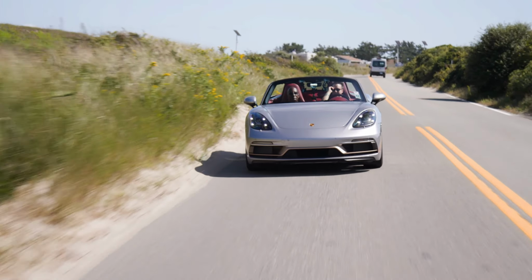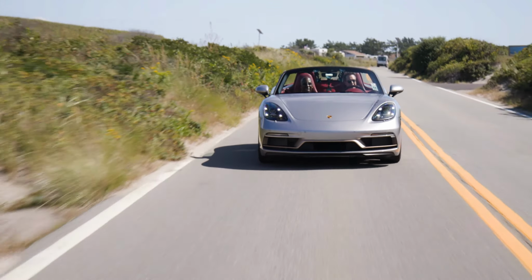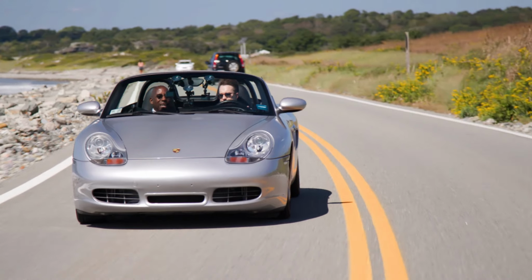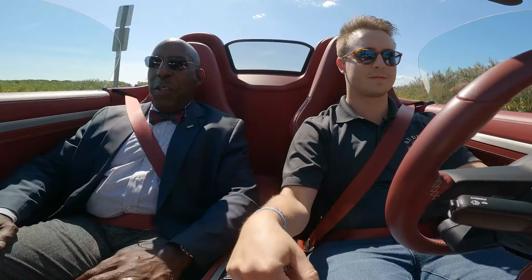I don't know, Donald, what do you think? Would you like the 25th anniversary car, or would you just like the car from 25 years ago? Well, you know, I think the original Boxster is such an incredibly entertaining car. It really feels very close to the roots of the brand. Yeah, and it just delivers the same amount of smiles and grins as it did back in 2000. And this car is a really, really capable development of the platform, again staying very true to brand principles.